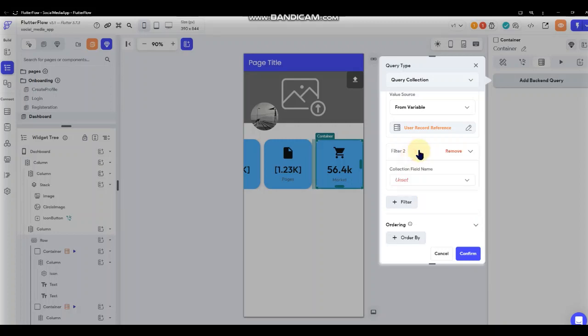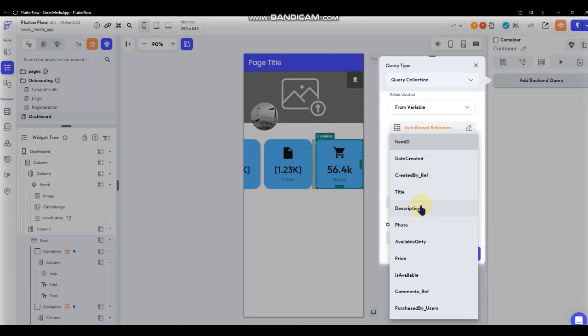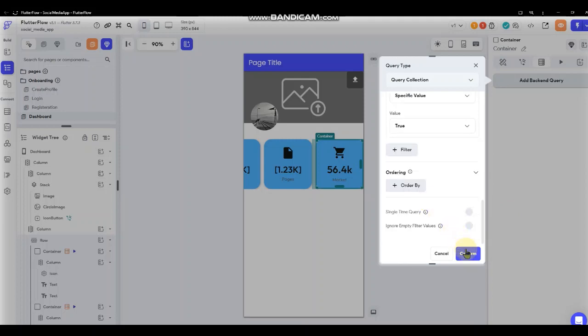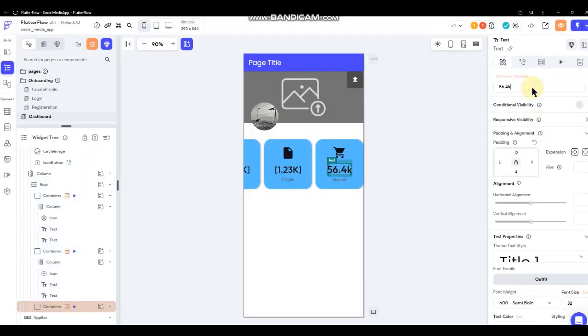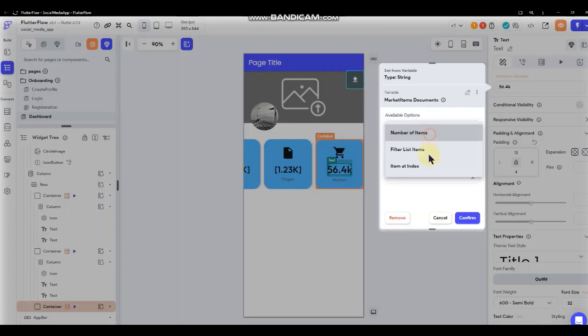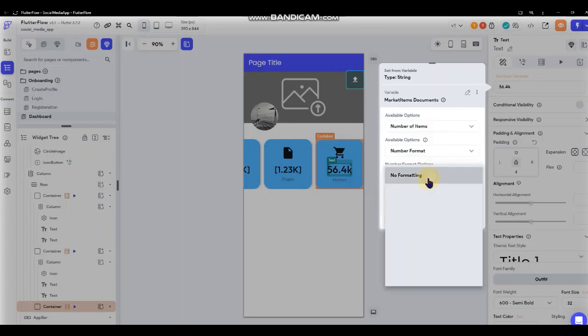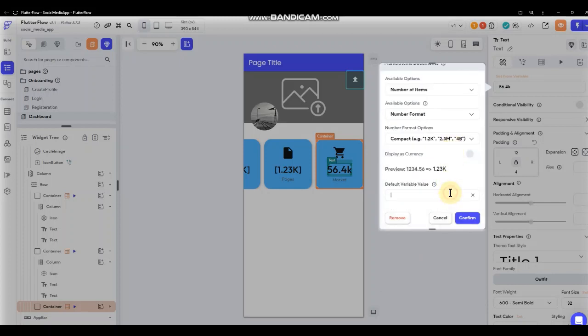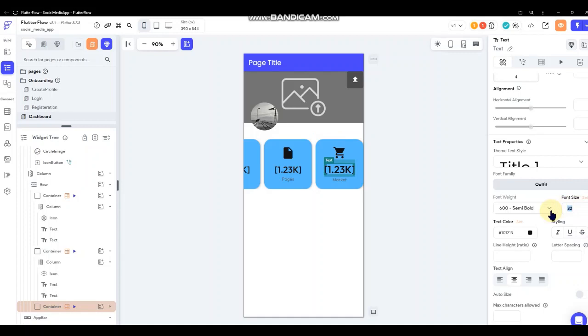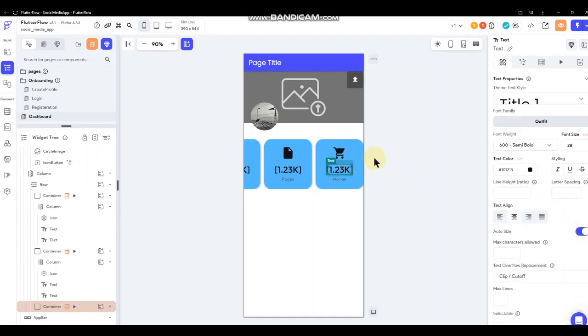And probably also want to set is available to true. That way it's just showing the number of items they actively have for sale. And then same process. Market items, number of items, number format, compact, 0. Change that to 28 and auto size.